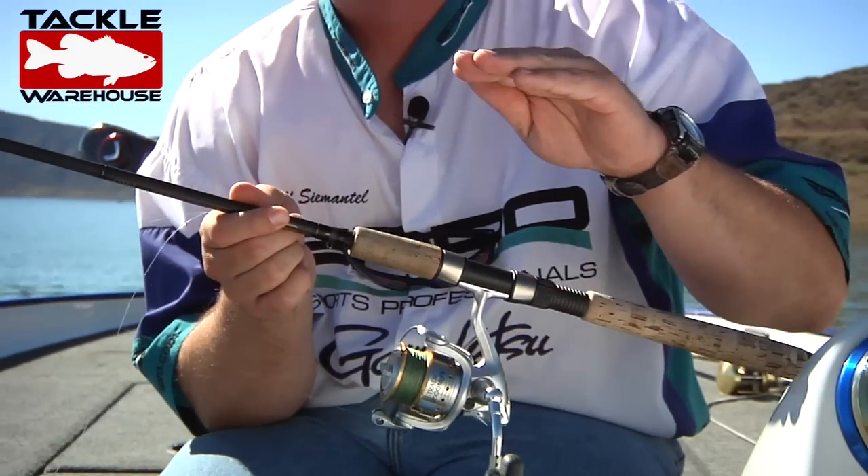Now this is a little bit lighter tipped rod. You're going to need this for this system because you might have 1 pound fish hitting it, 5 pound fish hitting it, 10 pound fish hitting it. So I want a little bit more forgiveness in this rod. There's some key stuff here — this is going back years of trying to build the system to have the highest percent of hook catch ratio.